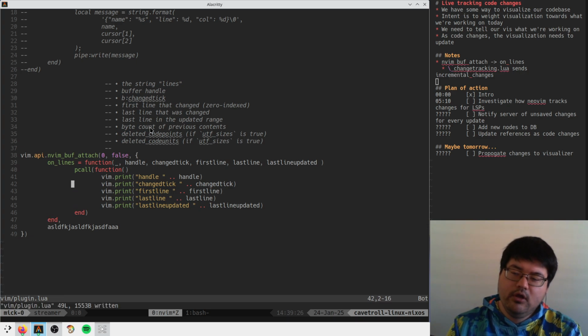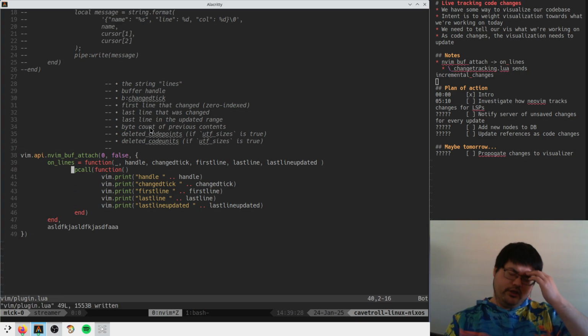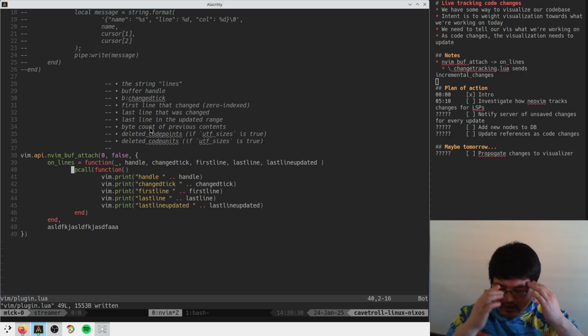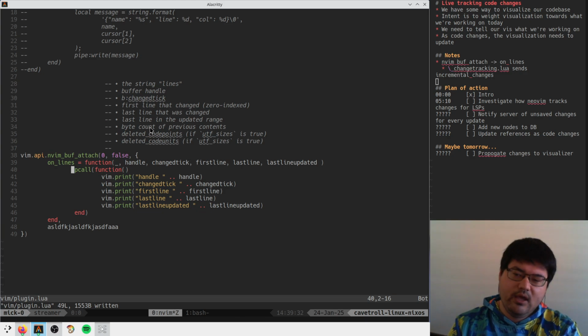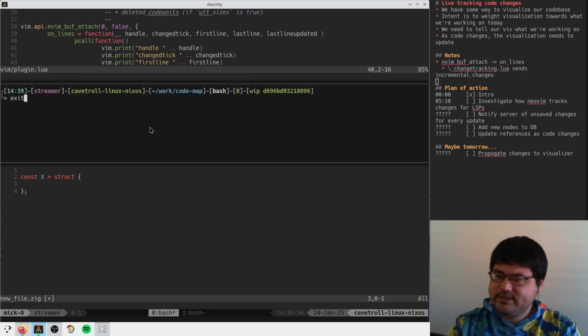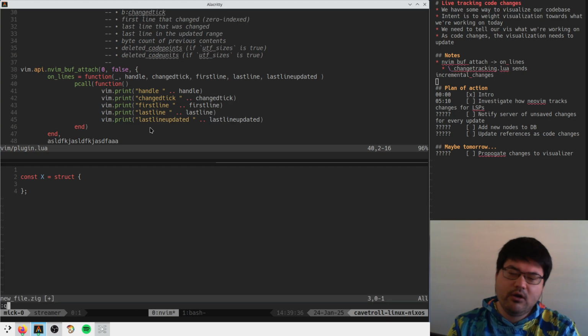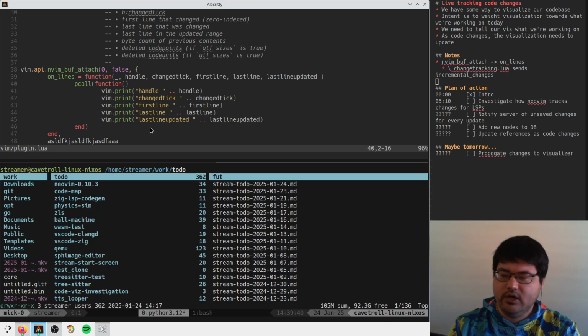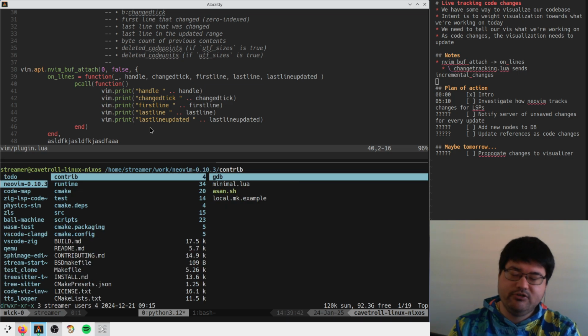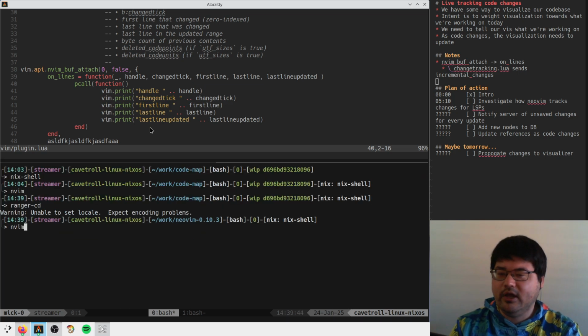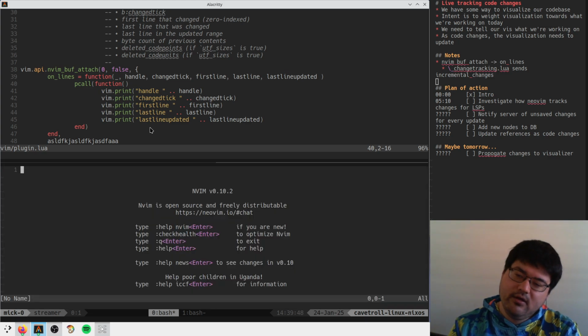So we were trying to look into how language servers track this, and I would like to go back into the Vim code base again, because I'm not entirely convinced that we have the full picture here. Surely Vim is not just spamming the language server every time a character is inserted. That's insane, right? That wouldn't make sense.